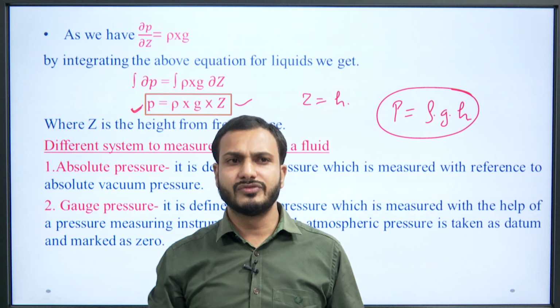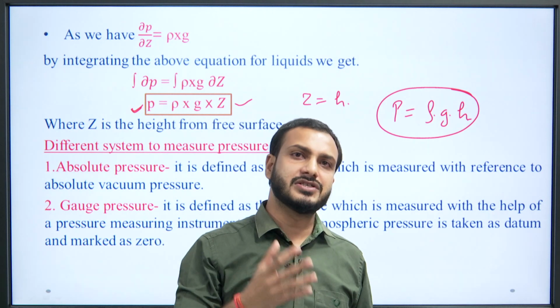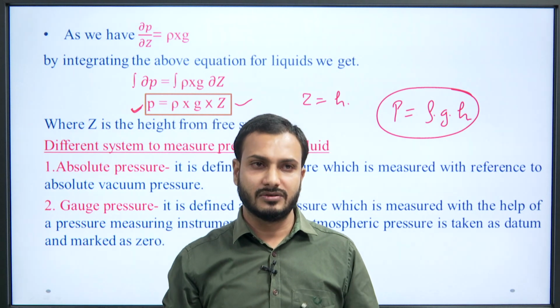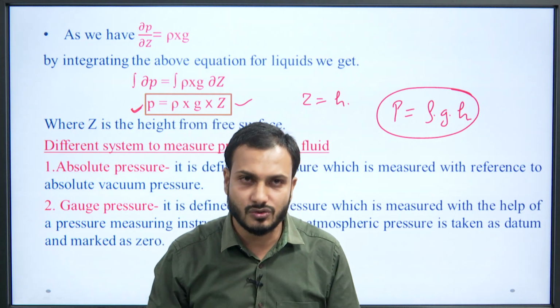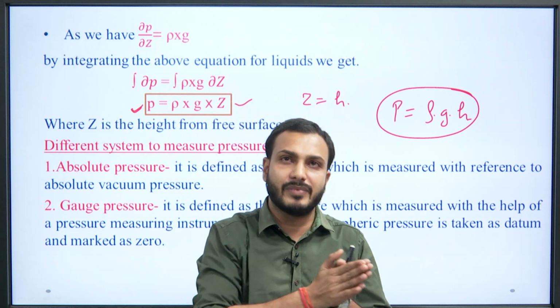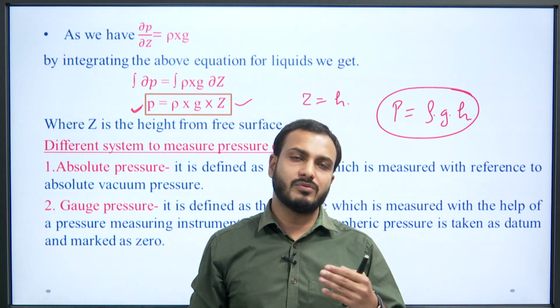Now the last thing which we have to discuss is the different systems to measure the pressure. कि हम प्रेशर को मेज़र करने के लिए डिफरेंट कौन कौन से सिस्टम्स का यूज़ करते हैं, कौन कौन से डिवाइसेज़ हमारे पास होते हैं जिसका यूज़ करके हम उसको मेज़र आउट करते हैं.